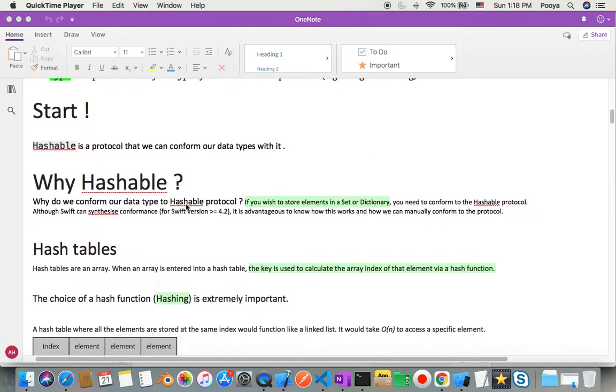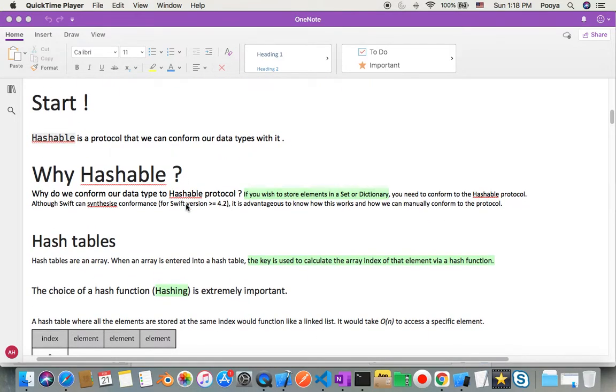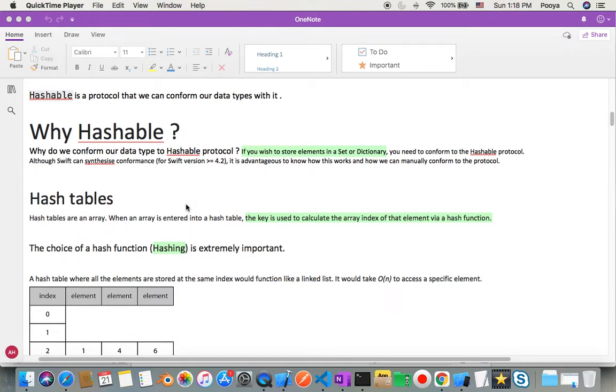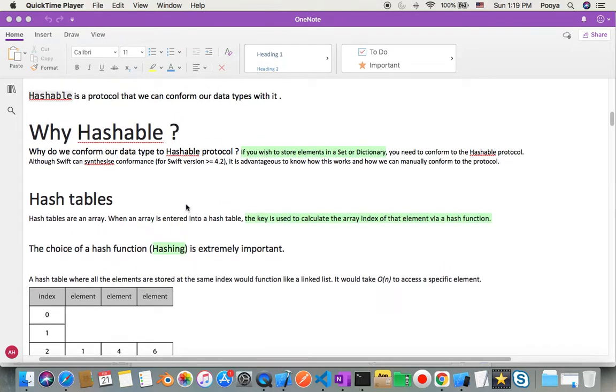Okay, so let's start. Hashable is a protocol that we can conform our data type to. So it is a protocol, first of all. And why Hashable? Why are we going to conform our object to Hashable?